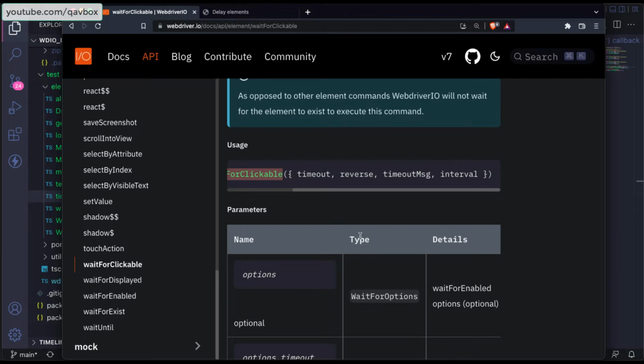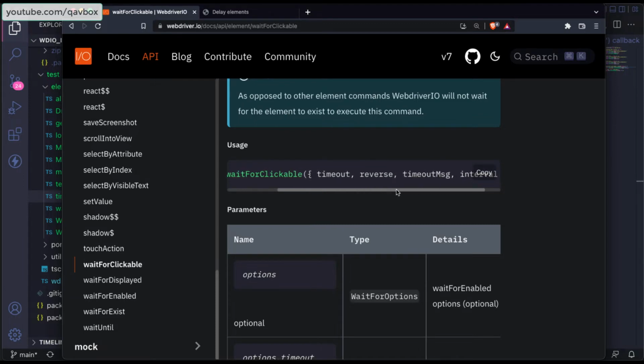That is one thing we always need to keep in mind. If it exceeds the 10 seconds and your clickable property is still not enabled, then it will fail that particular test, and it will throw you the message that you are printing here. So that is basically the waitForClickable method.